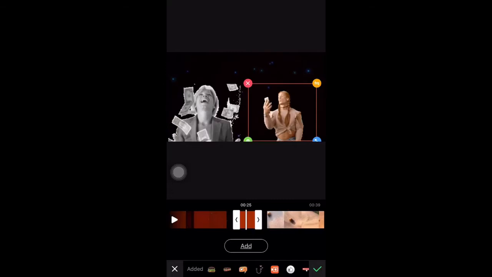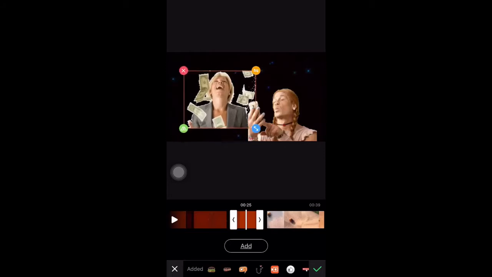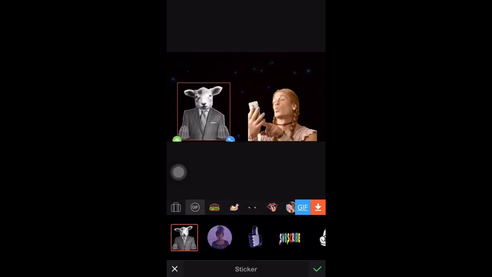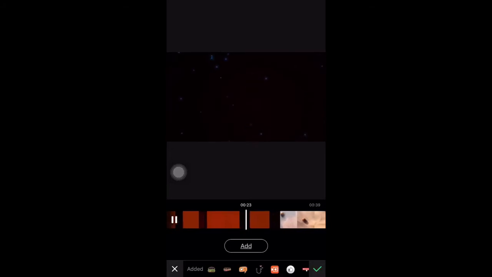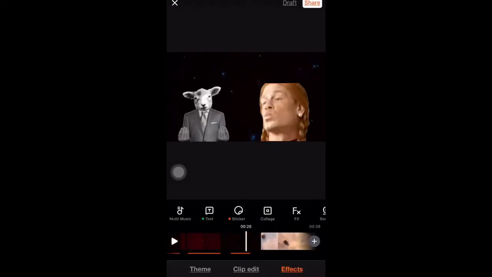So when you get a whack GIF, just hit the GIF itself, go on it, go to the gold toggle on the top right-hand corner, and click something else. Let's get this guy that's doing the money. All right, and we've added him, and let's see how that plays out. At least his shoulders are moving. That last lady, she won't give us nothing, okay? So we're going to click the green check mark, and boom, that is the sticker portion of this app so far.